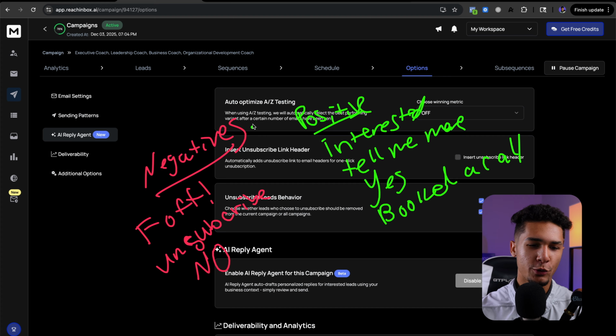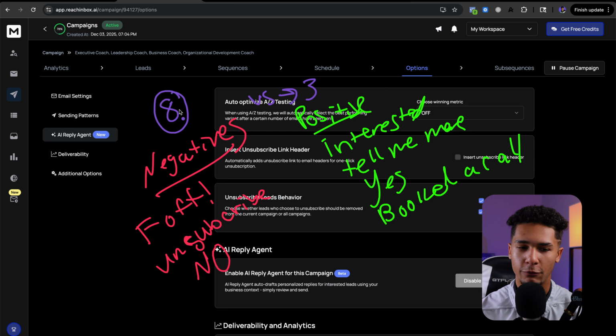So you have these two types, and let's say for positive replies we get 3, and for negative replies we get 8. It's going to optimize for whatever is getting these 8 replies versus these 3. Why? Because you're optimizing for reply rate, not positive or negative reply rate.